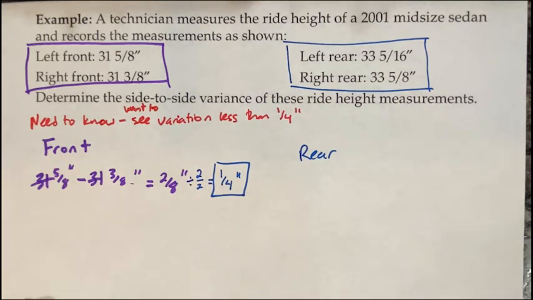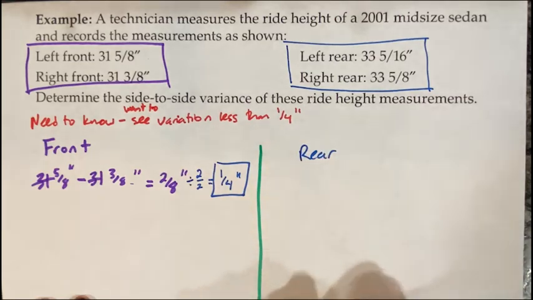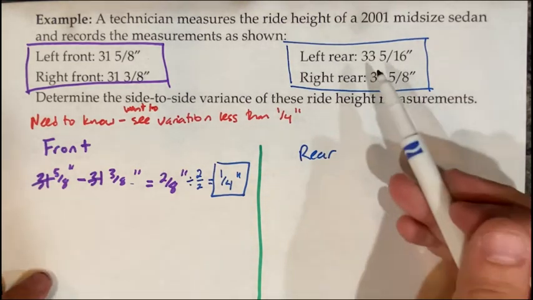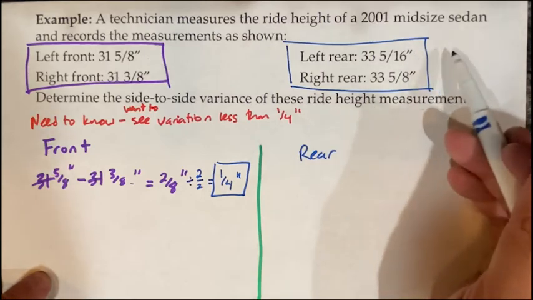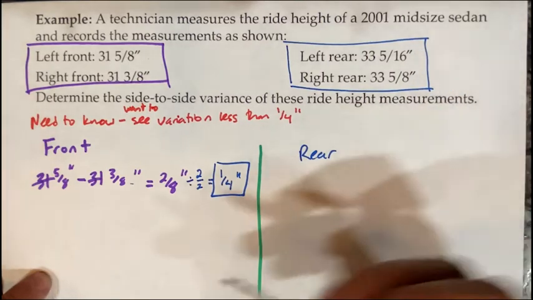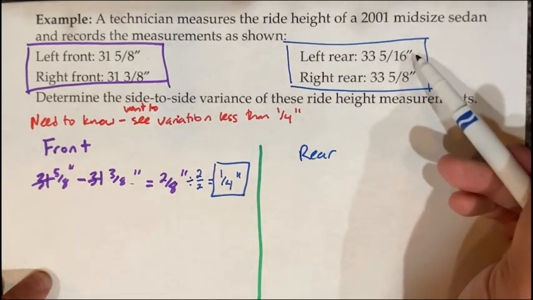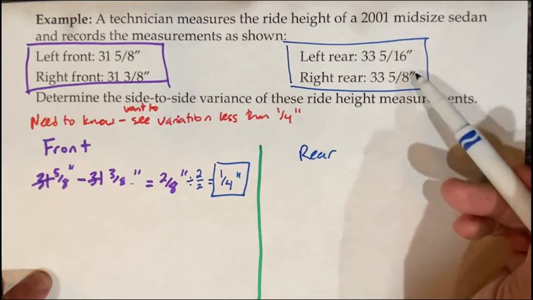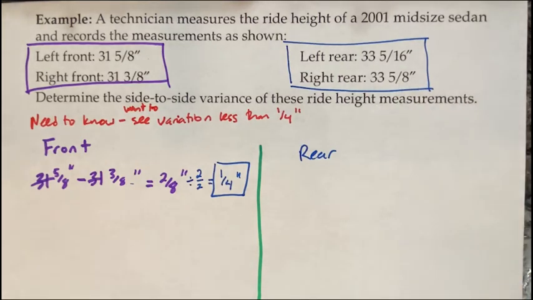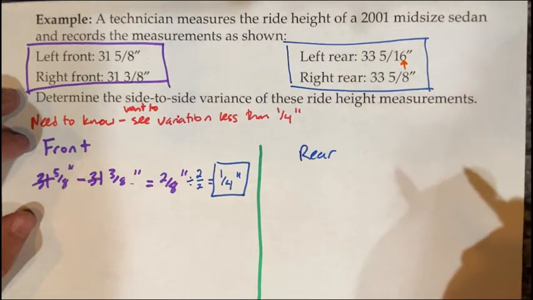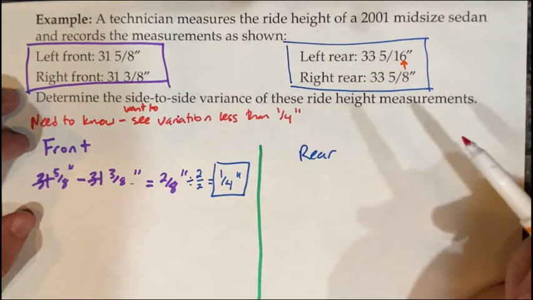So over here on the rear, we are going to be using our rear measurements that we have from our last problem. So looking over here, this is a little bit of a different problem. We're going to have an extra step. Rather than just doing the subtraction like we did on the front side, we're going to actually have to perform a conversion because we've got 1/16 of an inch and then 1/8 of an inch. So first, let's convert 5/8 to terms of 1/16 so they're in the same term, because it doesn't look like we can simplify 5/16 at all.